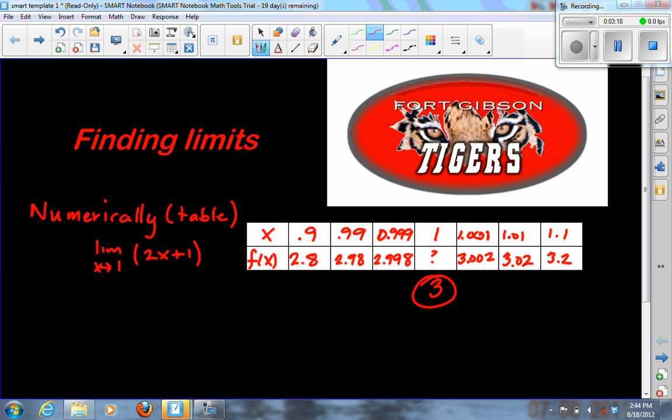And that's how you find a limit with a table. You see what numbers these are approaching and what numbers these are approaching. Somebody might be saying, well, if I just stuck a 1 in there, I'd get a 3. And that's true. And that's because this function does not have a hole in it. 2x plus 1 is just a linear function. And so the limit is actually the function's value. So that would have worked on this one. But if the function had a hole in it right here, you wouldn't know the y value, and you would have to make a table from the left and from the right. But since this one is continuous, sticking in a 1 and finding the y value would work. Now that's called direct substitution.